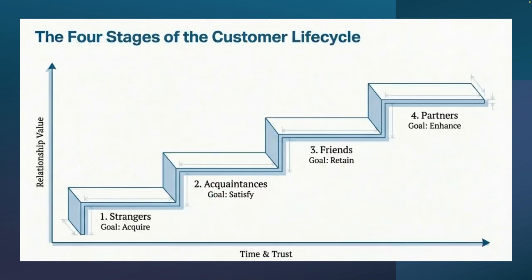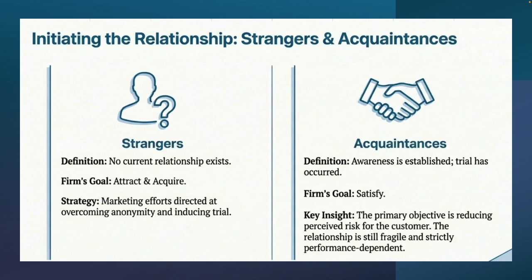Okay. So I think we've talked about this in the example I've given, the 4 stages of the customer lifecycle. Essentially, we want to try and get up to where our customers are almost our partners. Maybe they're even co-creating or helping you to improve your service, or even co-create a new service for you. That's the level we can get to. So let's look at this then. If we think about strangers, where you don't know anything about your customer, no current relationship exists, what do you have to do? You have to attract them.